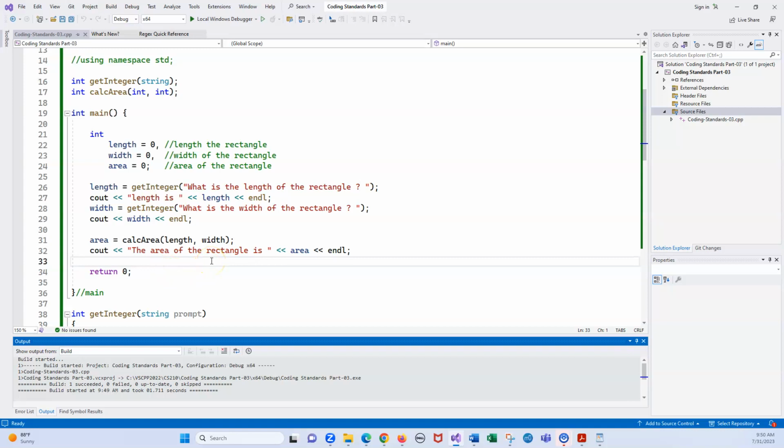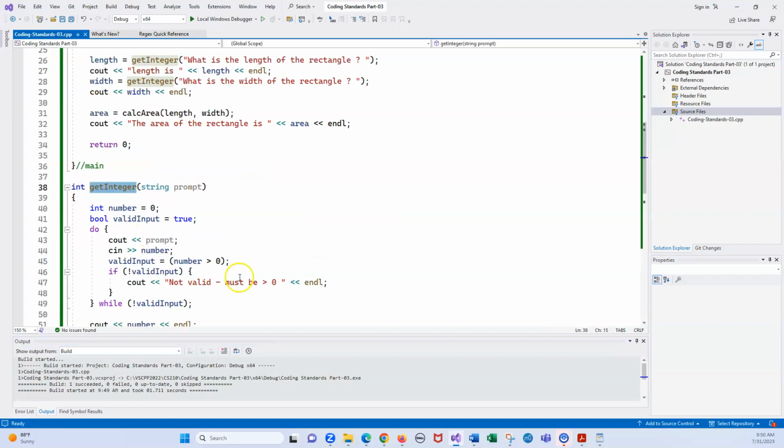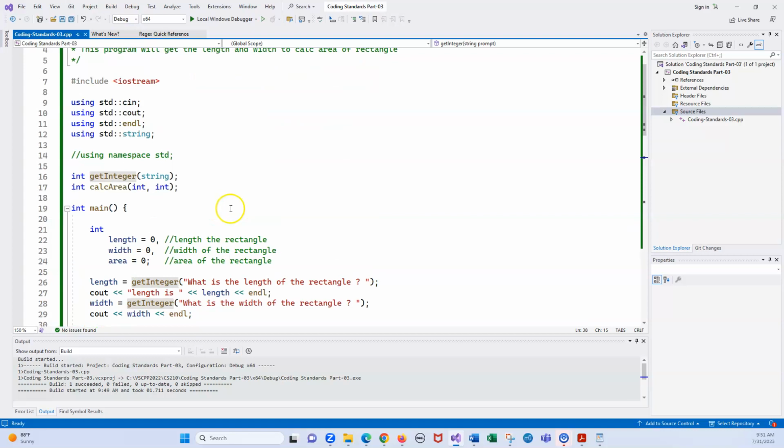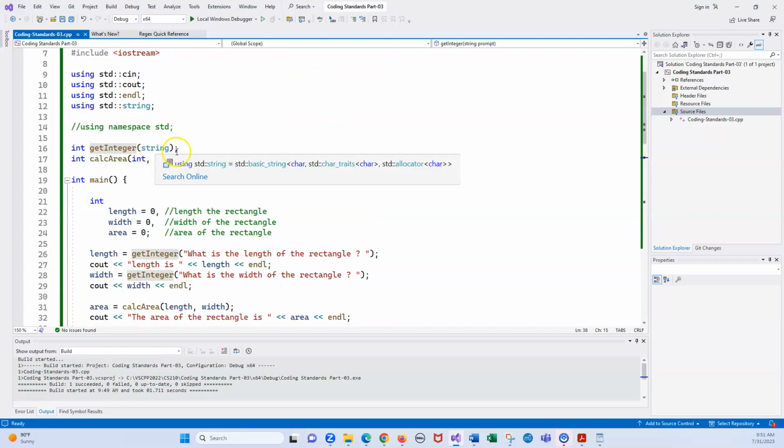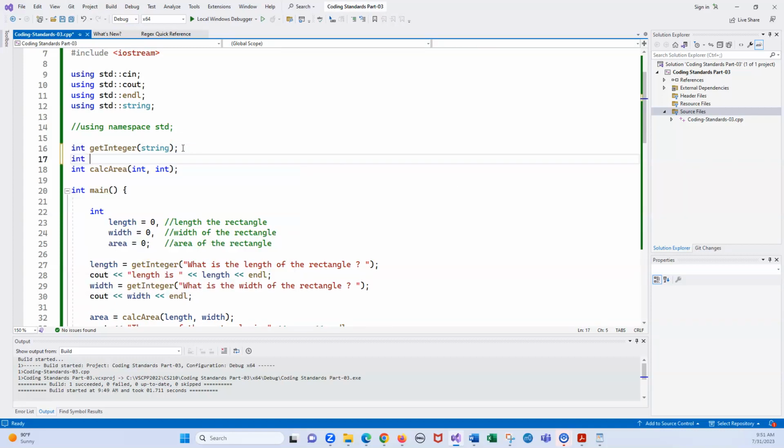Instead of doing it, and we'll do it maybe in the next video, what happens if we have an integer function that we want a specific minimum in here? So here we have the length of the 0, and if we go into get integer, yeah, it requires you to be greater than 0. But maybe we are doing something like an interest rate that has to have, say, 2% or 3% as the minimum. Or maybe the smallest rectangle has to be 5. So what we're going to do is function overloading. You should have learned function overloading. It's the same function name, but with different parameters. So I'm going to go integer, get integer again.